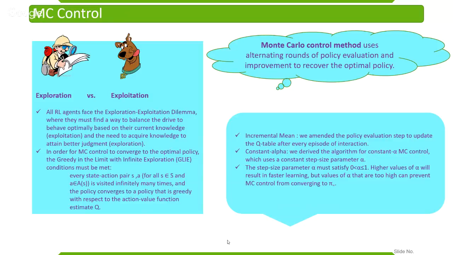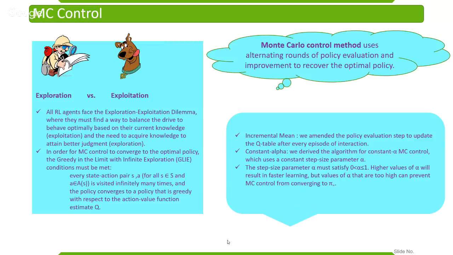This would be helpful in solving a problem where you know your tenure or your time stamp is very important, that you know how much time there is in between when your agent is in state S1, and then when it moves to state S2 taking an action A1. So this constant alpha is very helpful there. It's a step size parameter and it will help you in your learning rate basically.